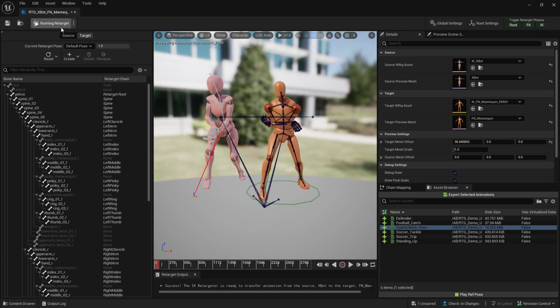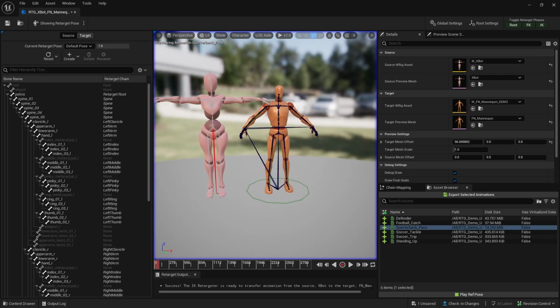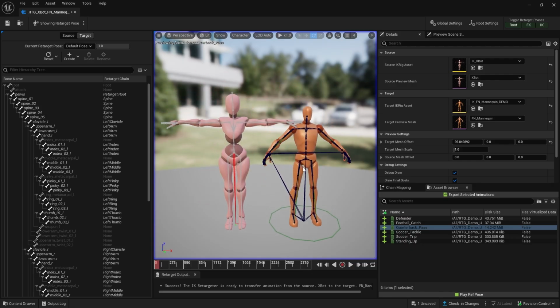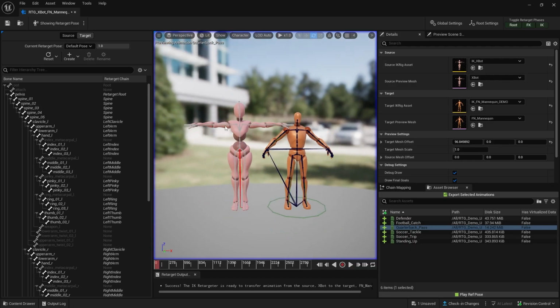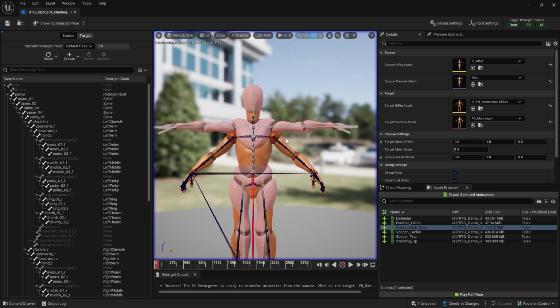So right now I'm under the running retarget mode. If I go to these three dots, I want to say show retarget pose. And we can see that this is because of the rather large deltas that we see for the angles of, say, the Xbot to the mannequin. So if we were to zero this out, we can see a couple of things happening here. One, the arm, that's a fairly large angle offset that the retargeter has to keep.